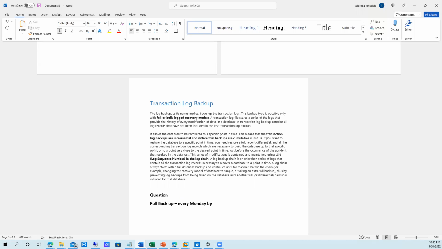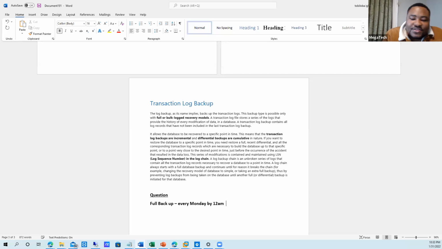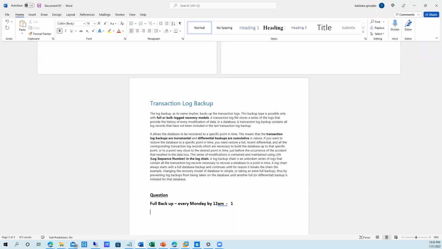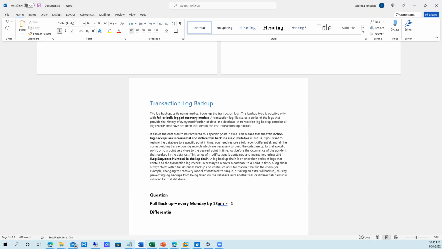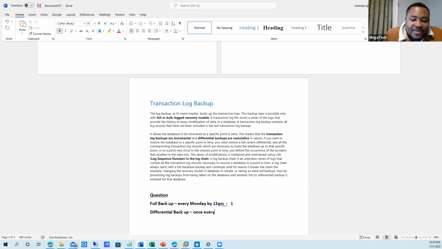By what time? 12 a.m. So everybody's following. Good. So full backup is always number one. Okay, your differential backup. What's the strategy? Differential backup will be once every day. By what time?